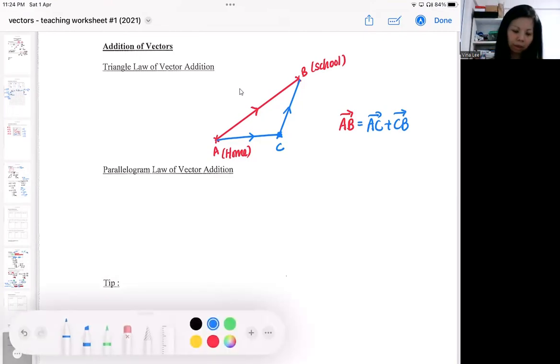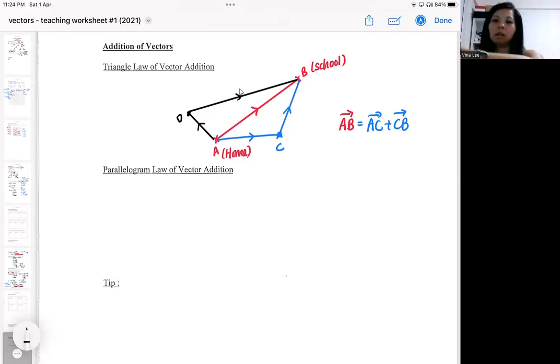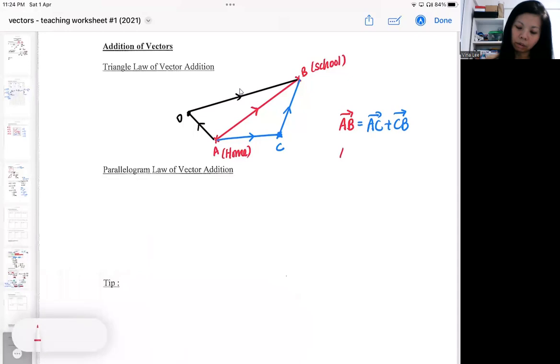Okay, subsequently, maybe there's also another method. Another method might be taking a bus. So maybe from your house, you take a short feeder bus, and then you take a train. So if you are feeling lazy, you don't want to walk, like the blue color path. So maybe today you think, okay, then I'll take a bus, then I will take a train. But eventually you still end up going to school.